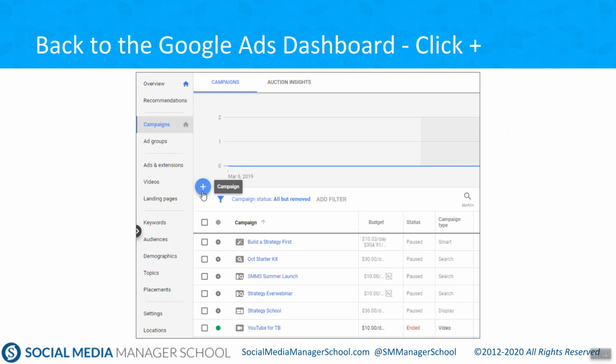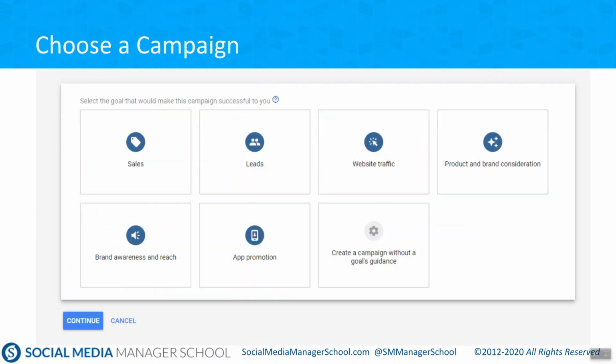So now we're going back to the Google Ads dashboard, and we are going to click to add a new campaign. And from this point on, it should look really familiar to you if you're doing any Facebook ads or any Twitter ads or any type of ad system, because this is pretty much standard for the way things go. So first we're going to start a campaign, and that campaign includes a goal. And this should look very familiar to you too. Look at that. Leads, website traffic, brand awareness. Looks familiar, okay? But what happens is not all of these can be used on YouTube in a video ad.